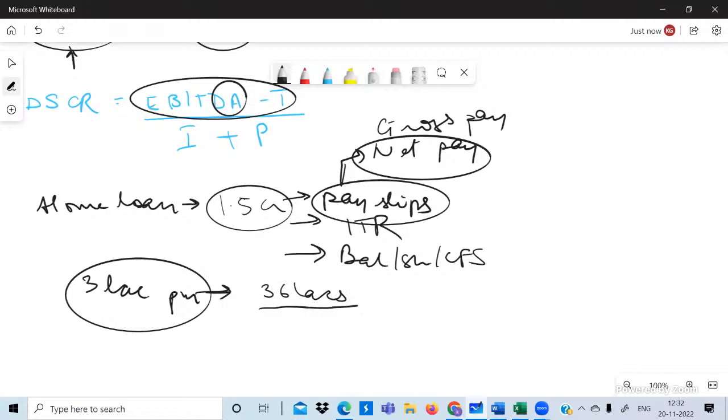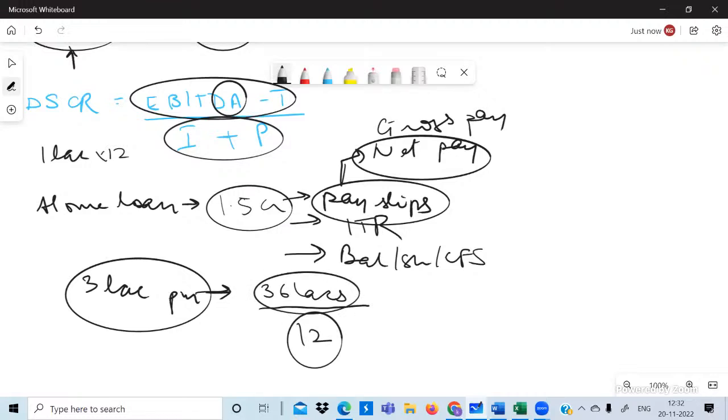And they'll ask how much is the interest and the principal that you're supposed to pay on a yearly basis. So let's say your interest and principal put together, which is typically your EMI, equated monthly installment, is paid monthly, so I multiply it by 12 to get the total interest and principal that I'll pay to the bank on an annualized basis. Let's say my EMI is 1 lakh a month, which means for the entire year it will become 12 lakh. So takeaway home salary is 36 lakh per annum, and the total interest and principal that I have to give to the banker is 12 lakh. So my DSCR is 3.